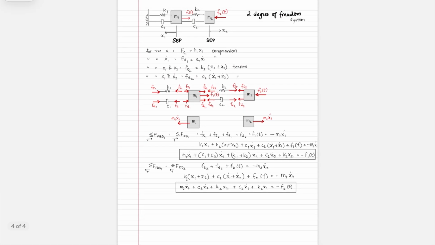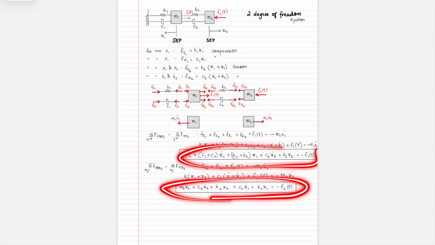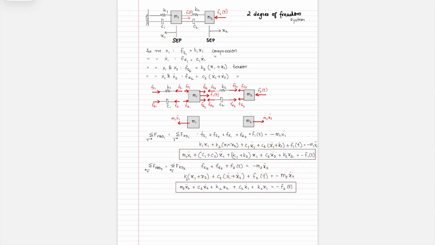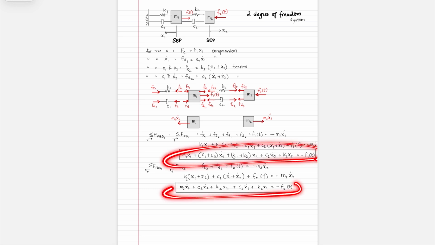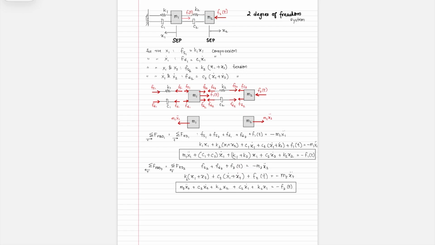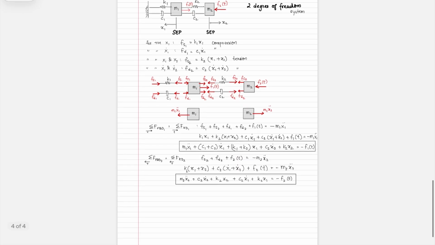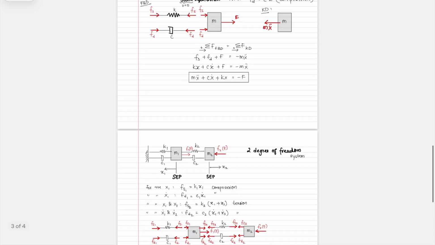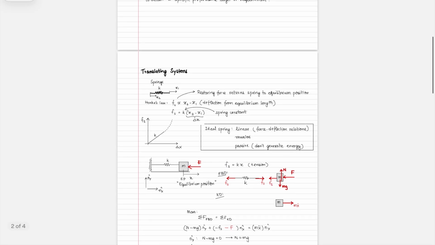Okay, so this is in the standard form. You have the input appearing on the right side and everything about the system on the left side. So you now have two equations that fully define how this system is going to behave. At any instant of time, this will be satisfied and this will be satisfied. Okay, so we will look at this in more detail now, but I hope that this was a good practice for how you can obtain a mathematical representation of a system.